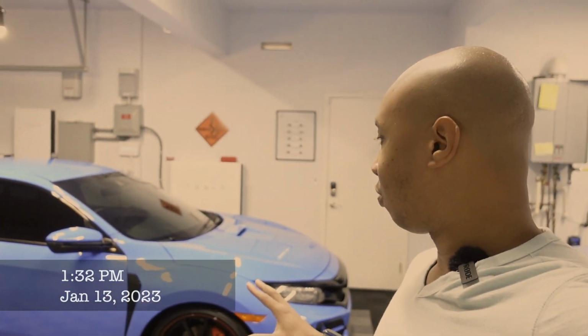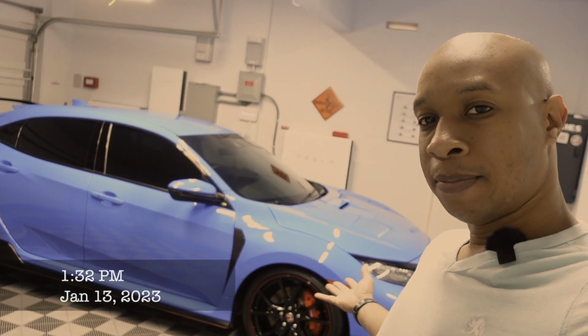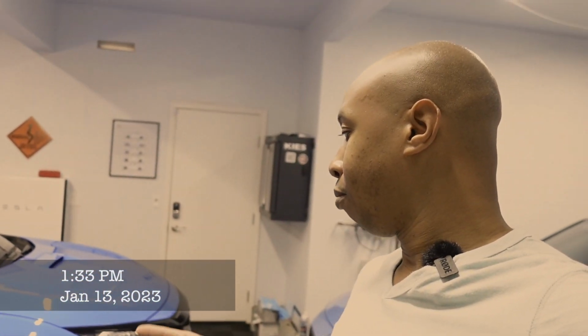All right, so let's get into the new Civic Type R, the FL5, the newer generation. It's got all the upgrades, but is it worth me getting rid of my FK8, trading in, and switching over to the FL5? Now, on paper, I probably would. If it was an upgrade where I could just go from one move to another move, I would do it.